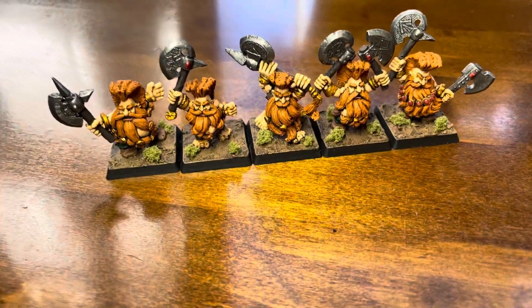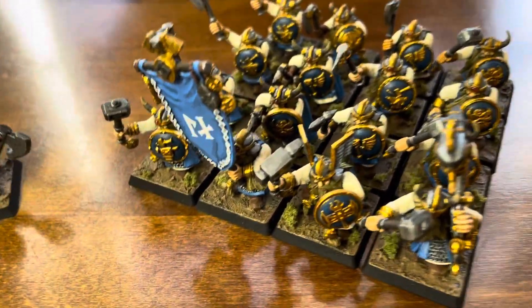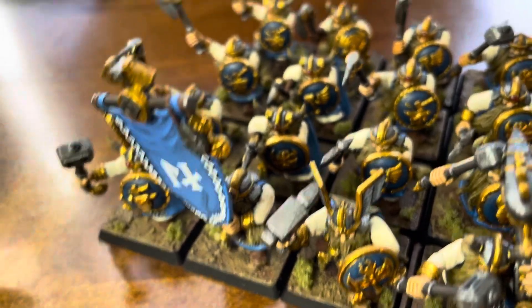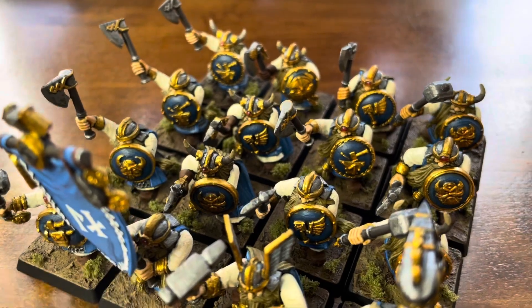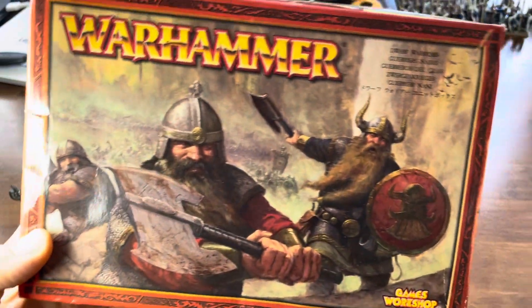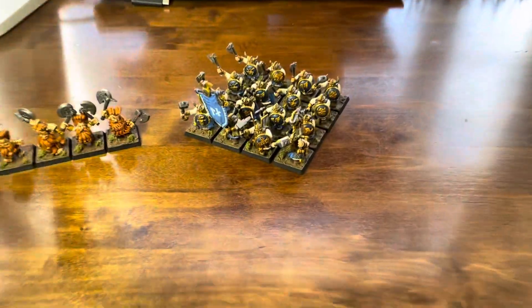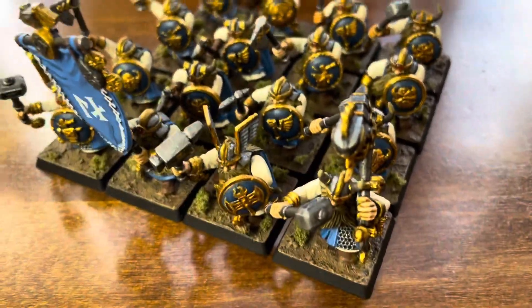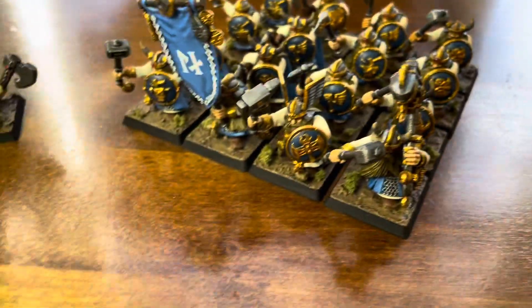I've looked at buying lots of other things, but they're going for crazy prices on eBay. I managed to pick up an unopened shrink-wrapped box of Warriors — the latest version. I got it for like 35 quid, which is pretty good, because some of them are for sale for like 100 quid on eBay, which is ridiculous. The sculpts aren't great, they're showing their age a little bit, but there's so much character in them.